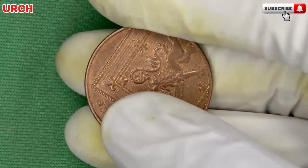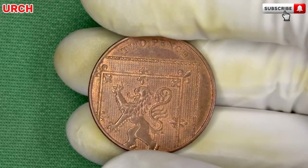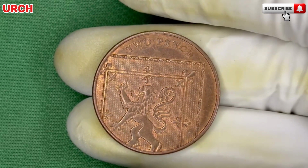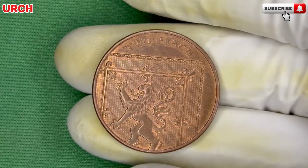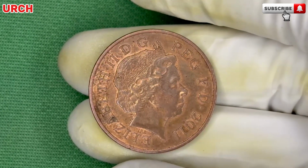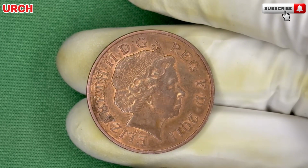An incorrect die may have been used on a batch of blanks meant for the current design, resulting in a limited run of coins with the wrong reverse. Once collectors confirmed the presence of the outdated design on a 2011 dated coin, the news spread like wildfire. Online forums lit up with excitement. Auction houses began to take notice. 1 or 2 verified specimens went up for bidding, and the results were nothing short of astonishing.